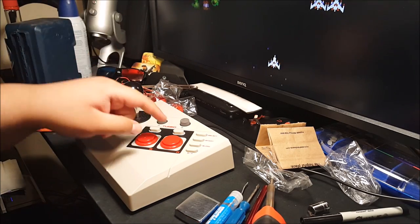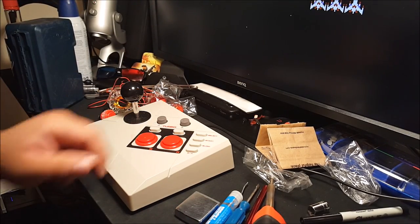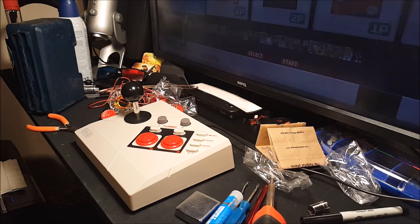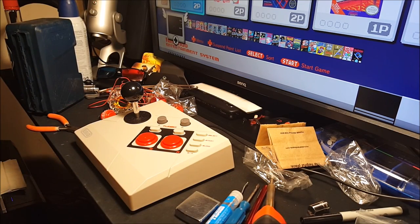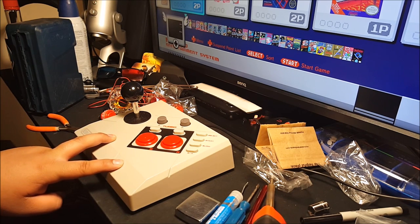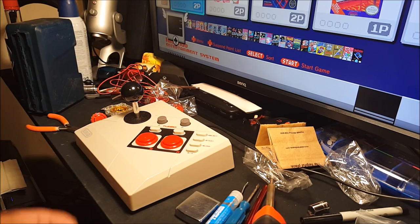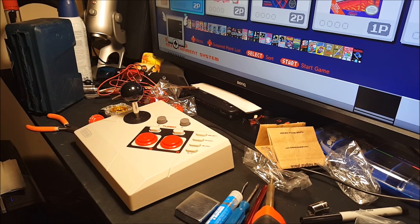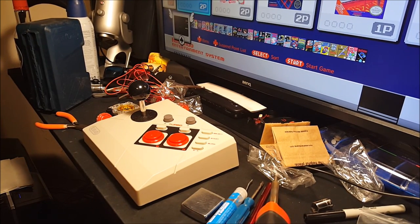I do have it hooked up to the NES Classic right now, which I'm probably gonna reset, make sure to get to the main menu, which is off to the side over here. I'm doing that basically so I can test out the buttons. Whenever I crack this thing open, I'm gonna cut little pieces of wire, test the leads, see exactly where they go so I can install these buttons correctly. Oh, and then the last thing is a little switch. I'm gonna jump cut to that.